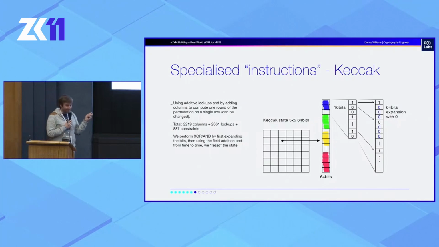One row is equal to one permutation of Keccak. So we've got around 2,200 columns, 2,200 lookups, and around 900 constraints. And how do we do that?